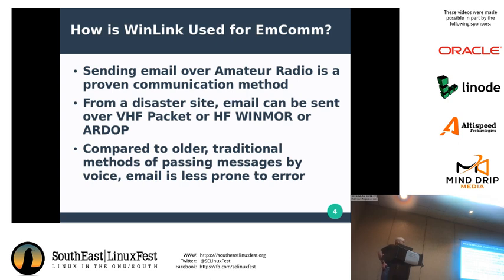For emergency communication, it's caught on. It's grown quite popular, especially compared to older traditional methods of passing messages by voice. Email is less prone to error.